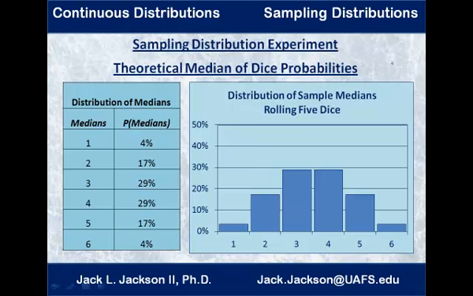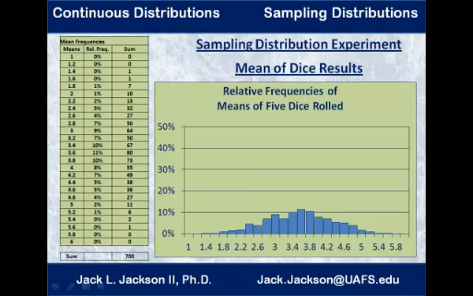Now what about means? Well, again, with means, there are a lot more possibilities, and so they go from 1 to 6, going up by 0.2s. And here's the data on the first 700 times we did this. I actually did that in class this semester, and somebody actually rolled 5 1s, which is the only way you could get a mean of 1. It's possible, but it's a very low probability of that happening. That data is not included in this set. This only goes up to the first 700 times we did this. But you can see what's happening here.